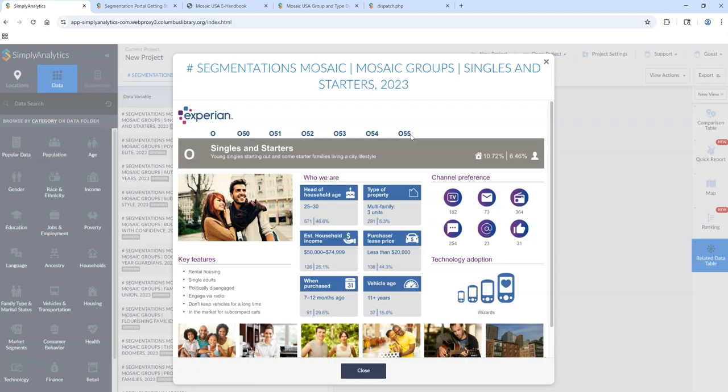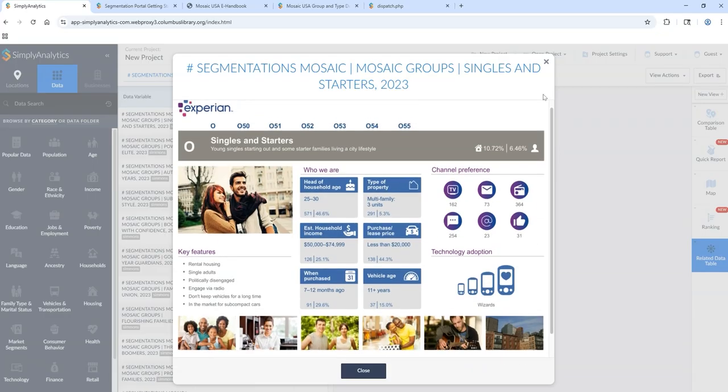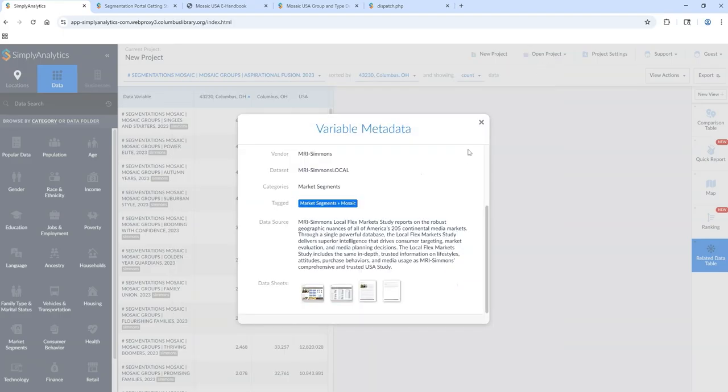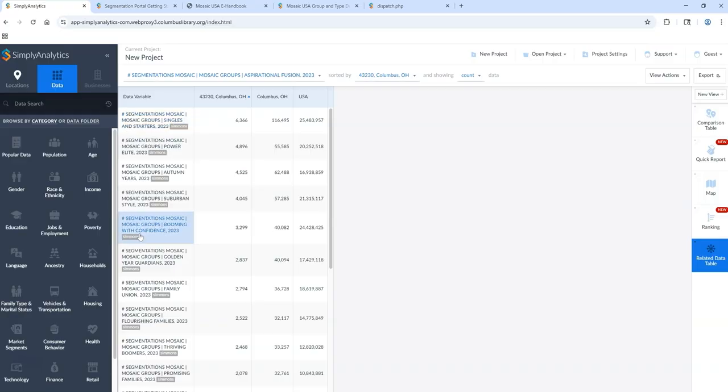And so this is group O. And there are 5 subgroupings of O listed here. We could dig more into this and figure out just exactly who this group is. We probably are going to want to do that if that's our target zip code. But for now, I just wanted to show that's how you can pull all of those so that we can figure out which is the largest one. Now we know that group O is probably something we need to look more into.